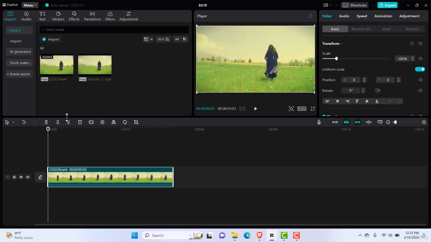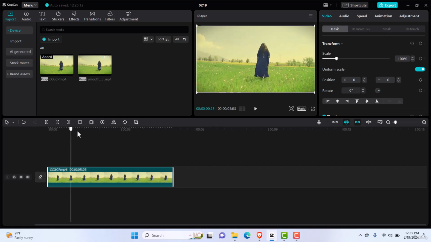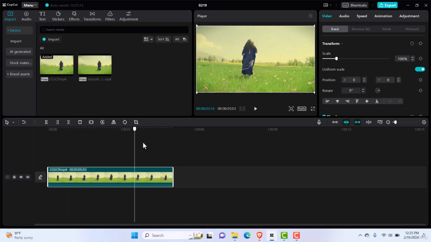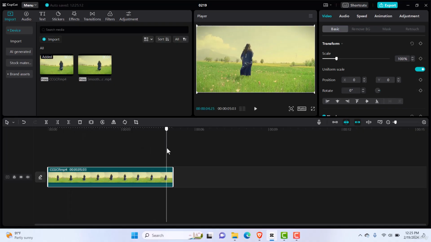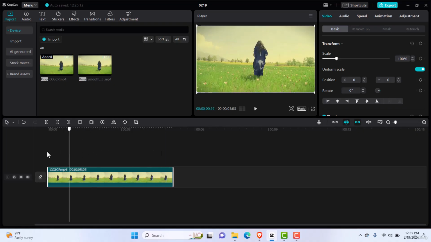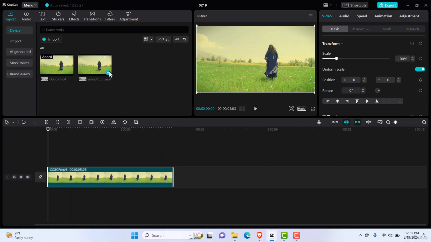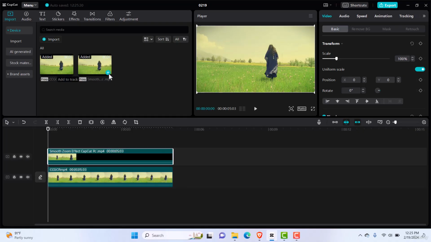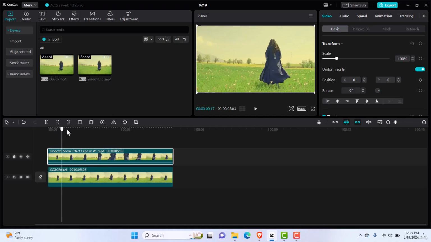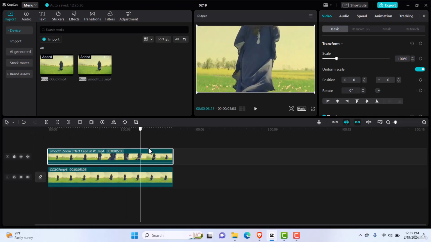What is the difference? This is just a normal clip. As you would see, if I scroll to the front, there's no zoom effect. It's just a normal video I color graded. And this is the second one which I'm going to bring in, which is going to overlay on the second one. Okay, as you can see, this one has a zoom effect on it, a cinematic zoom effect.